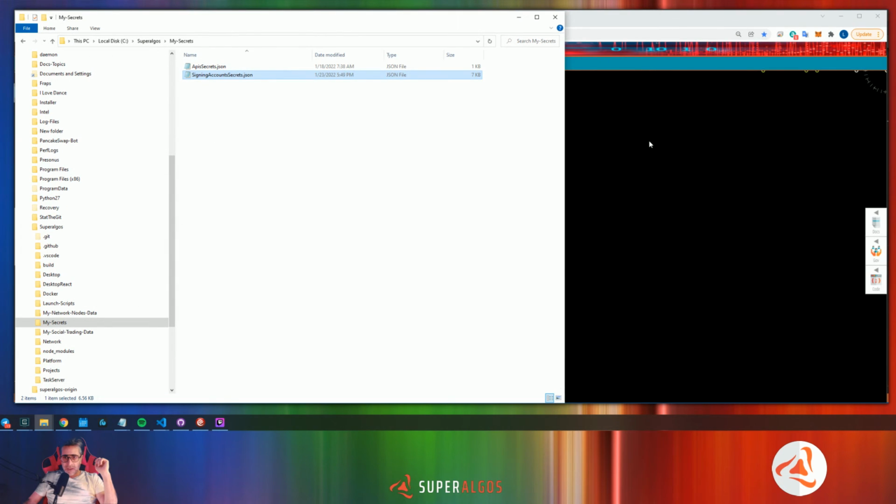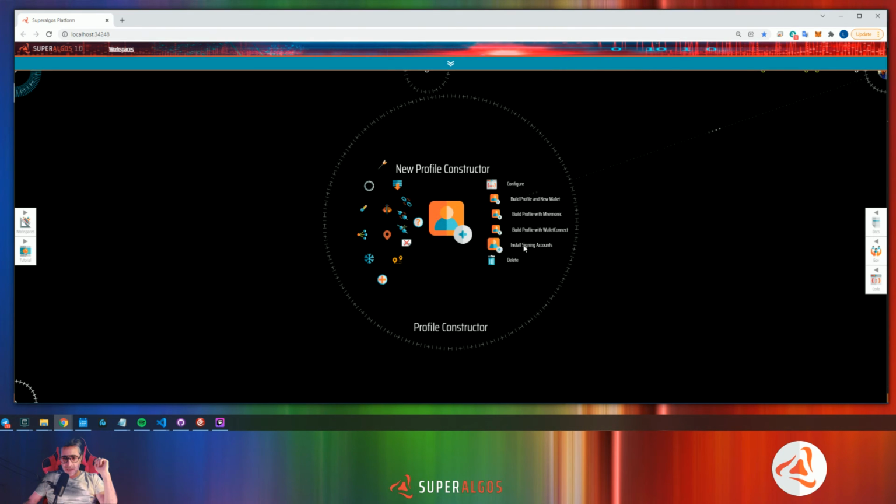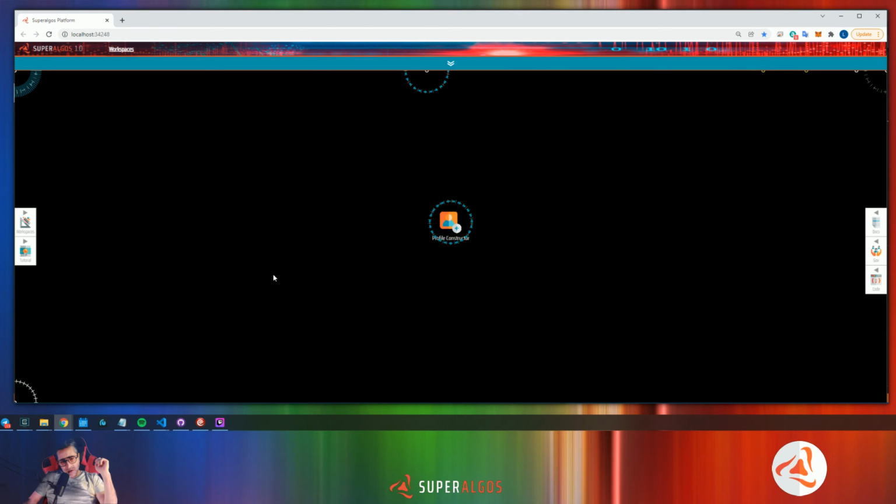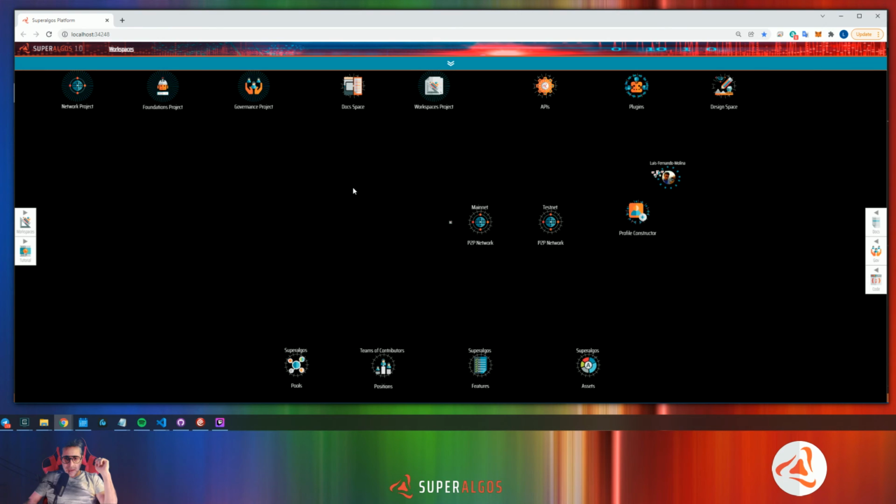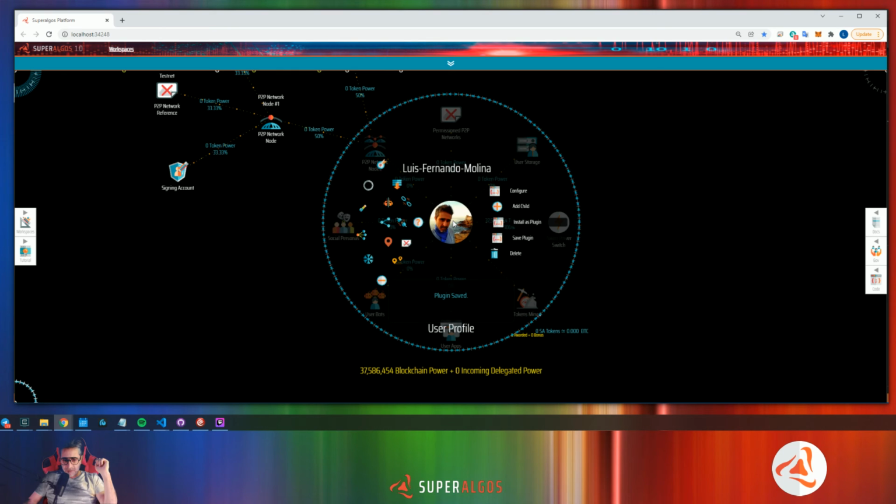Okay, so if I come here and run install signing accounts, I am regenerating all the private keys with a new set of private keys, and everything continues working perfectly well. Okay, the only private key that is not there is the one from my user profile, because you are supposed to have it in a backup, because this is the one holding your token.